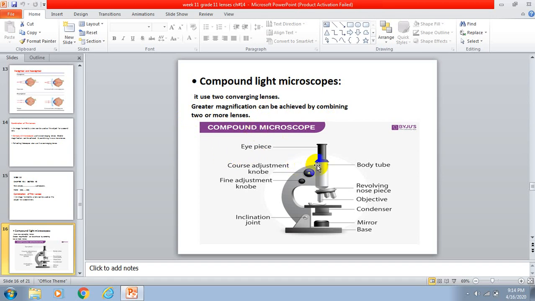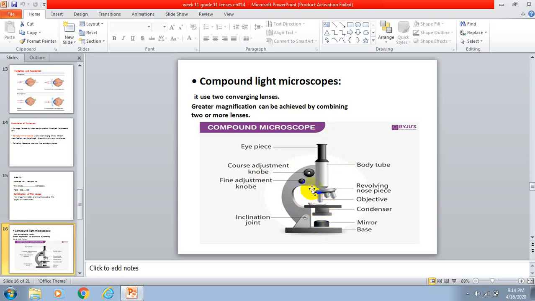Now look at these different parts of the compound light microscope. This one is the body tube, this arrow. The eyepiece aperture we can see here. Through here. Understand? Coarse adjustment here. For example, if you are going to bring up the slide from here below the mirror, this one is the slide area. Understand? Like the condenser one.